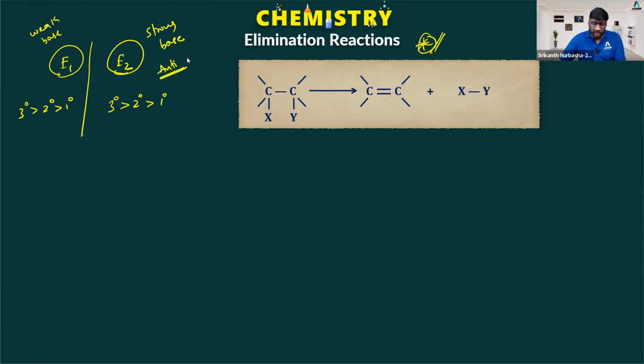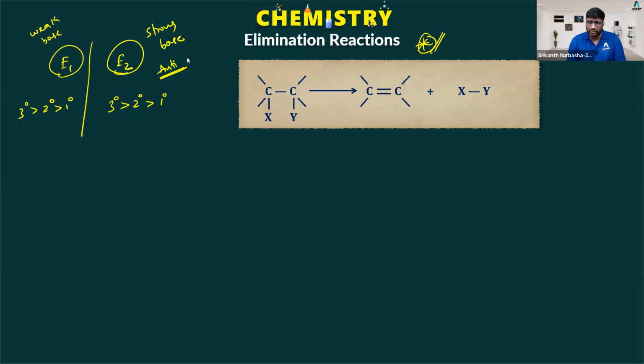Usually the more substituted alkene is obtained, but Hoffman's product can also be obtained under some conditions. Under what conditions is Hoffman's product the major product? A bulky group is present, a poor leaving group is present, and the base attacking is bulky. The third one, extended conjugation. Whenever we have a bulky base, poor leaving group, or extended conjugation, in those three cases Hoffman's product is obtained. In the case of a poor leaving group, what is the transition state? Carbanion-like system.